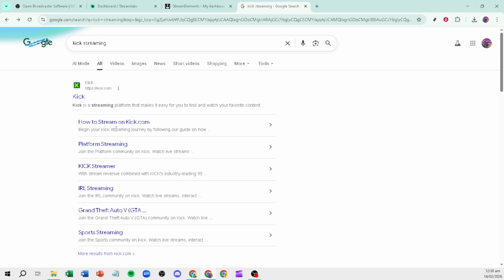That pop-out has a unique web address made for embedding. Highlight and copy the full URL from the address bar. That's the link OBS will use to display your chat. Now switch to OBS Studio.